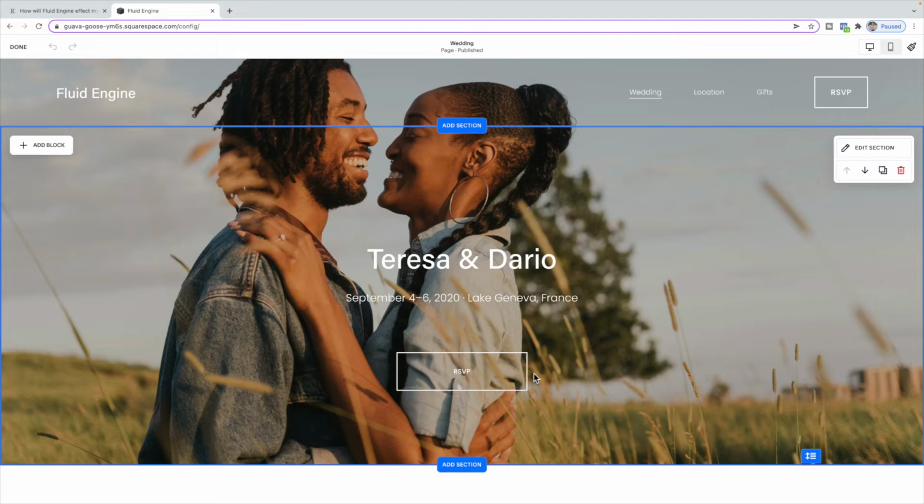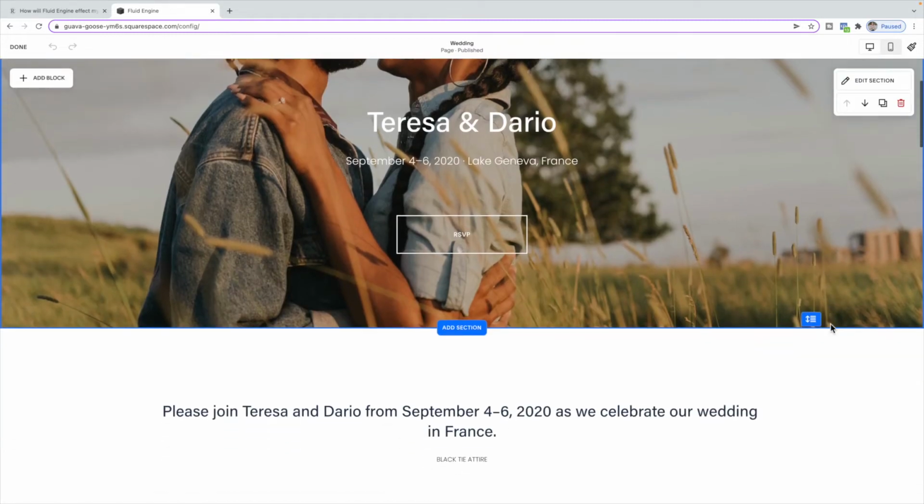One of the biggest changes with Fluid Engine was the ability to place blocks on top of each other. So because of this, you no longer need CSS to layer elements. A popular effect before was to have images layer over top of each other or make it look like they were layering outside of their sections. This was often done with CSS or with a creative use of background images or images themselves, but you no longer need to do that in Fluid Engine.